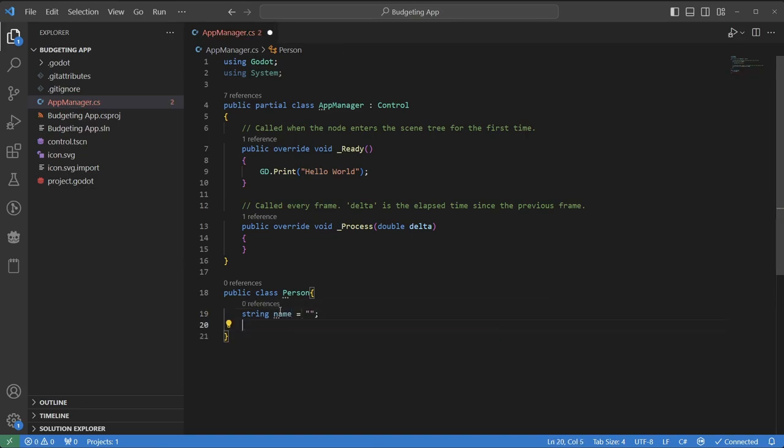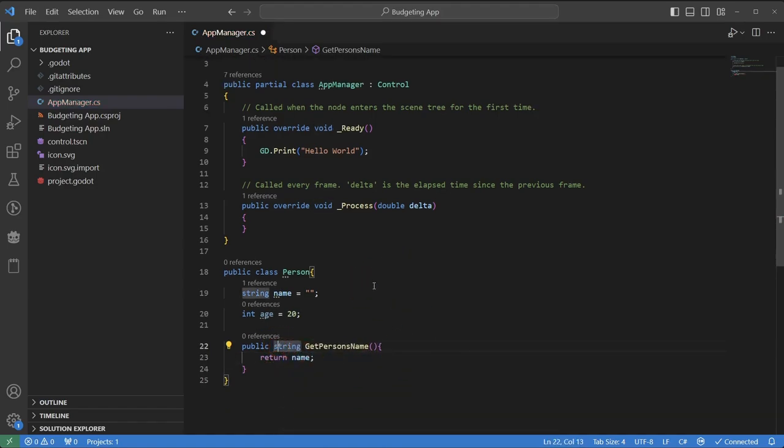And then I could say int age is equal to 20, let's say, right? And then I can come in here and say public void get person's name, like so. And then I can return name, which actually this would not be a void. This would be a string. But you can see this is the definition of what a class is, it's defining an object.